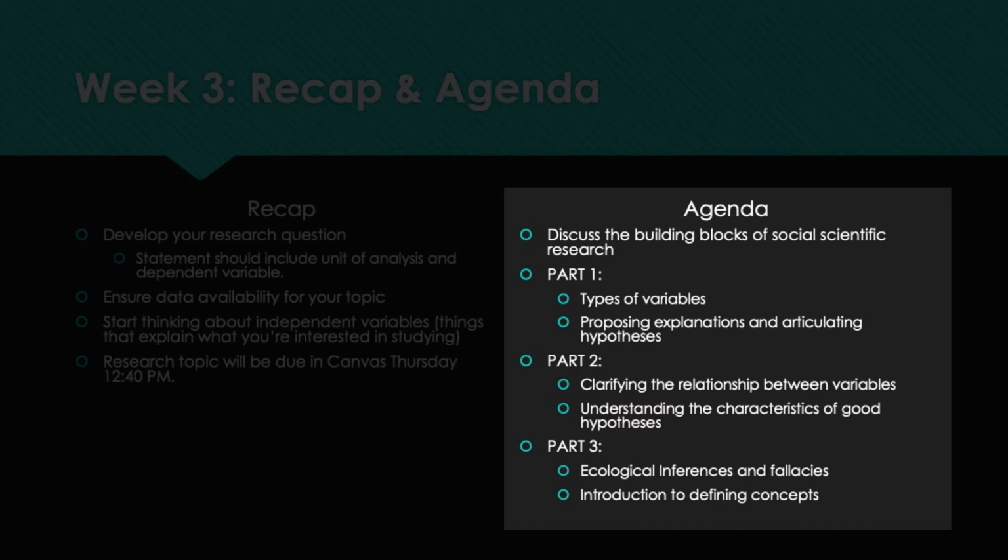And then the third part of the lecture, that's all about common errors made in statistical analyses and making sure that you don't fall victim to those. So we'll talk about ecological inferences, which is what you'll strive to do, and ecological fallacies, which you will want to avoid at all costs. And then we'll wrap up the part 3 lecture with an introduction to how we define and measure concepts. So I think that last one is about 25 minutes. So I really hope that you appreciate the format here, and that it makes your schedules a lot easier.